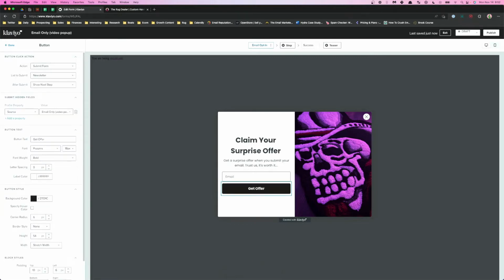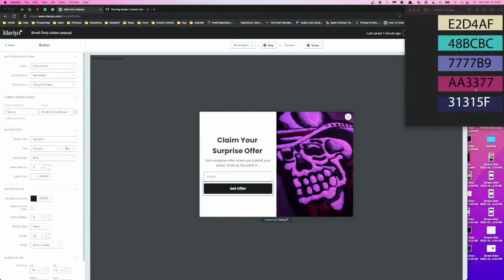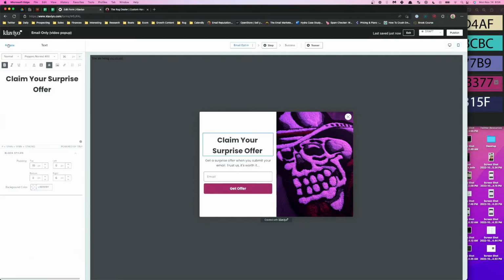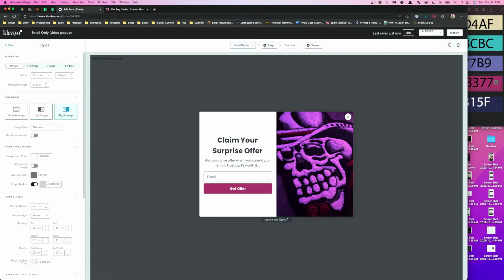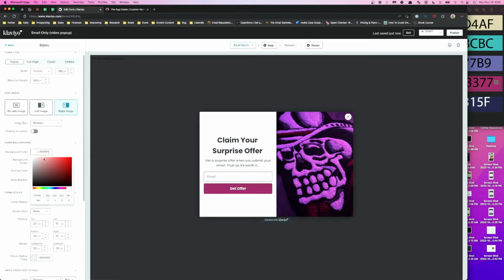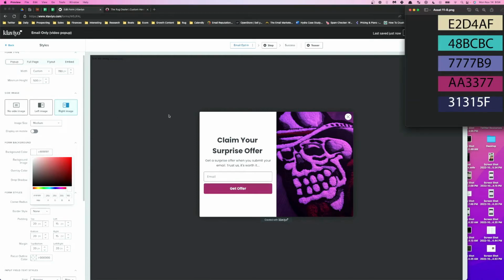The continue button is, what we can do is, let me go ahead and pull up all of our brand colors here real quick, so that way I can make sure that it's on brand. So here we are, we have the brand colors pulled up, and we can go ahead and input the color codes, AA3377. And I know that the background styling is going to be this beige color. Overlay color, we can just make it a little bit darker. Drop shadow, and then let me get the background color. There we go. That is going to be E2D4AF.